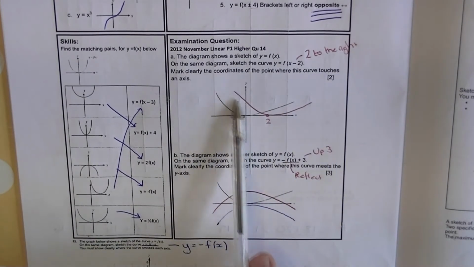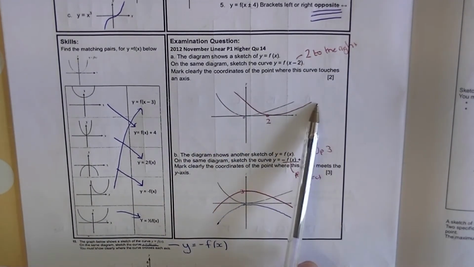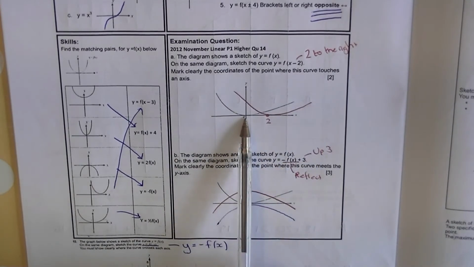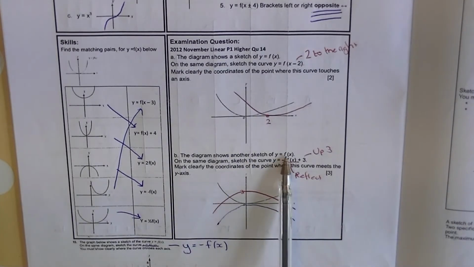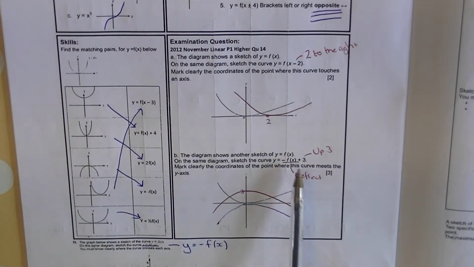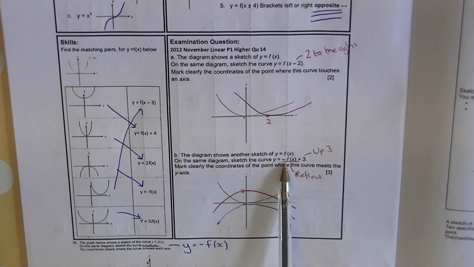Therefore, it will look identical. That's quite hard to make it look identical, but in a different place, okay? But the important one is that number will have moved from 0 over to 2. Any other numbers on there are irrelevant. This one, we've drawn y equals f of x. Can you draw y equals minus f of x?